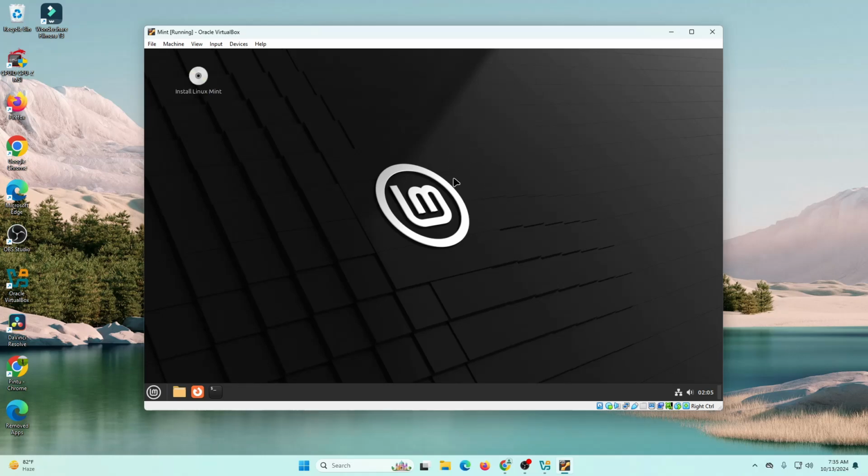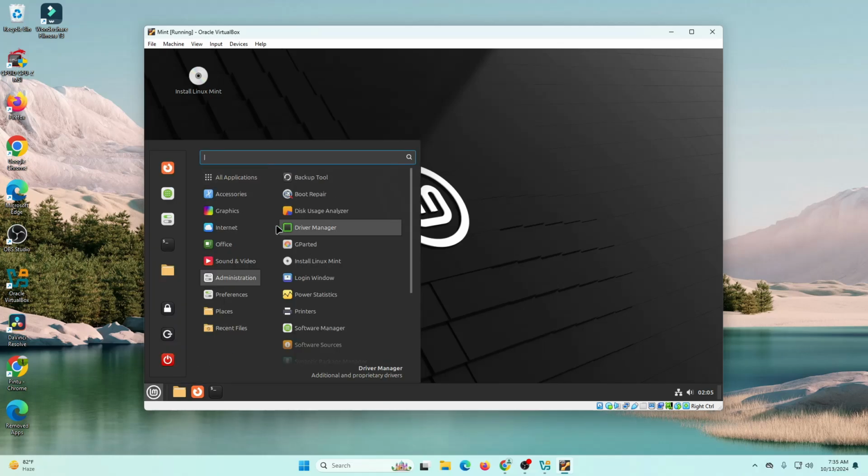Once it loads, we are inside the Mint desktop environment. You can see this is Mint. Before installing the operating system, Linux gives you a feature where you can go through the operating system and see how it looks and how it's going to be after you install it.